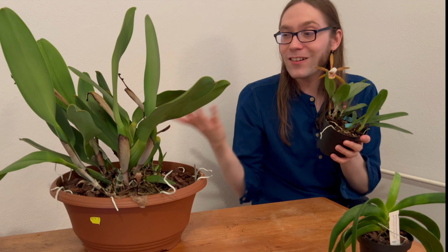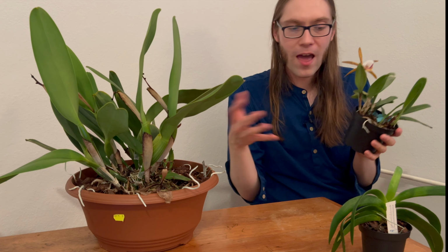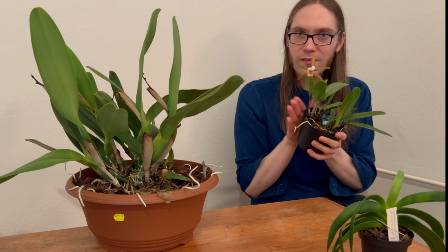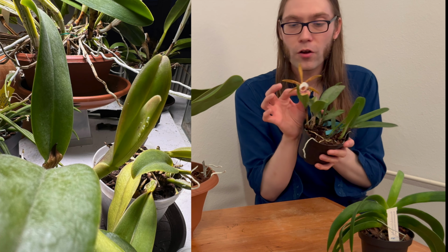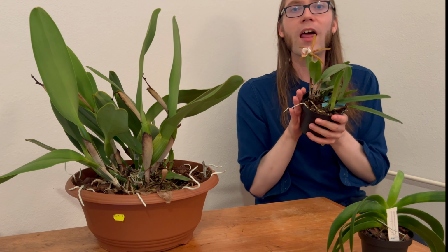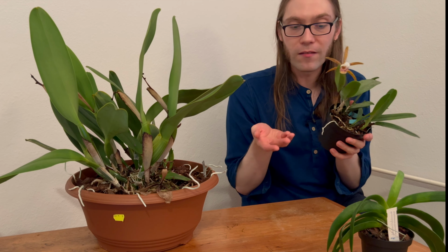Just have it sit there. You know, that's what I did with it. I got it in 2021 and it was just always sitting in the back, being outshined by these other plants that have, you know, more impressive flowers, a more fancy and cool growth shape to their leaves or whatever. But yeah, I was just sitting there, hiding behind all the other plants. And then eventually this year, suddenly I saw a sheath growing with a bud inside. So I think it's extremely rewarding, very easygoing, and I would highly recommend it to anyone who likes their Cattleyas but maybe doesn't want to, you know, rent some additional space to keep them in.